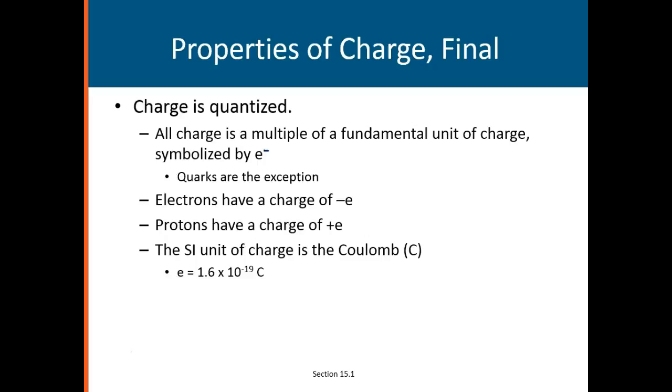That's a tiny, tiny fraction of this. You see, this is a macroscopic measure, something we can measure on an instrument. This is something that's way too small for us to ever measure, so that's why we don't use that. But that's the smallest quantity of charge you can have on any object, that's why they say it's quantized. And you can change it by multiples of this. So it takes an awful lot of these, about 10 to the 19, to make 1 coulomb.